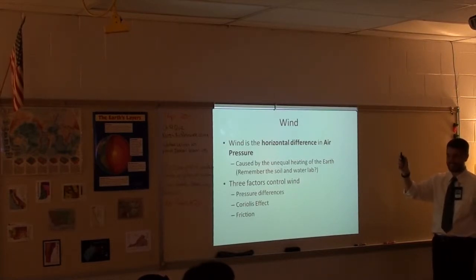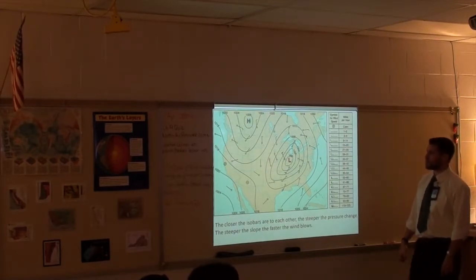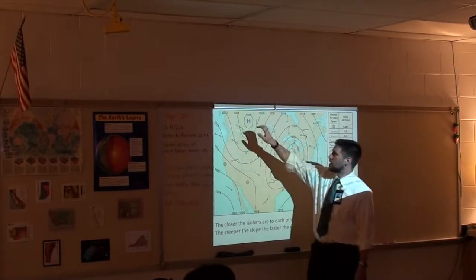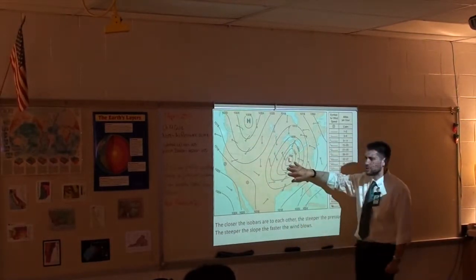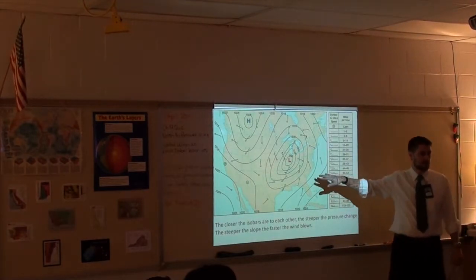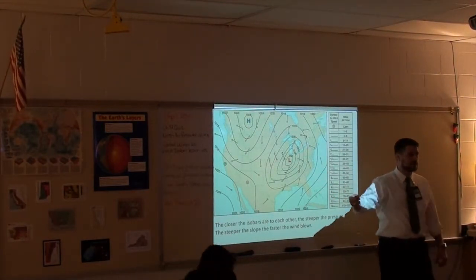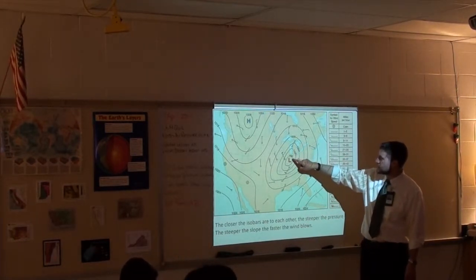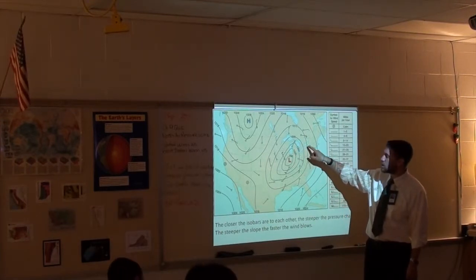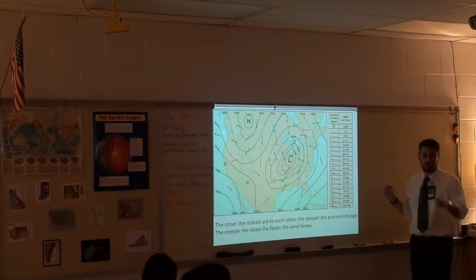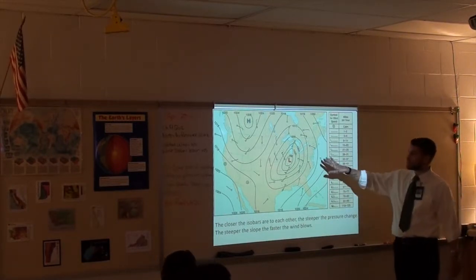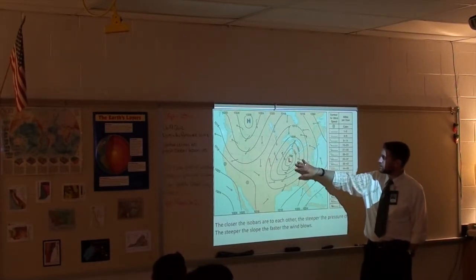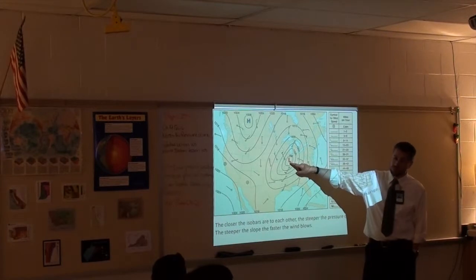Okay. So before we talk about the Coriolis Effect, I want to talk about the pressure differences. So, here I have a low pressure system and a high pressure system. You know, this looks like maps we've done before. Where have we seen these maps before? Topography. Okay. So here we have 1004, 1000, 996. Wait a second. What is the contour interval on this map? 4 millibars, because that's the unit that we're using here. Remember how I said we use millibars with pressure? 4 millibars.